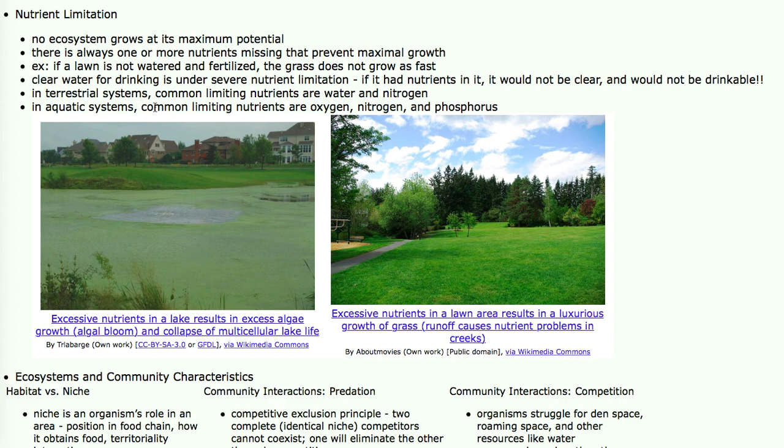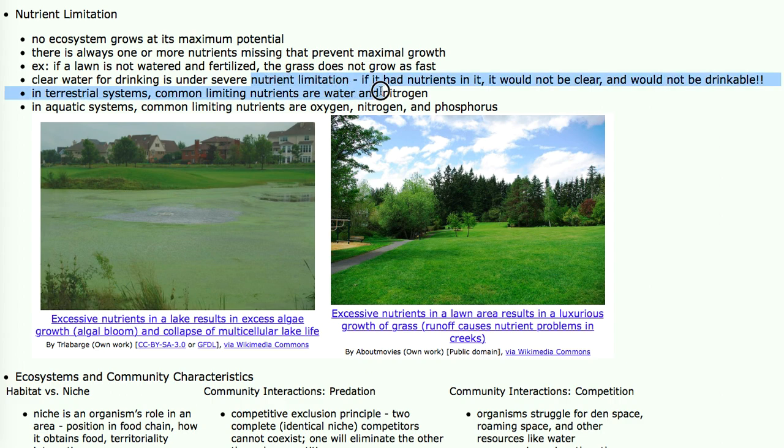So, unlike terrestrial systems where excess nutrients can be kind of healthy for trees and grasses, in an aquatic system, it's a disaster. So, the only thing that keeps water clear is nutrient limitation. The reason mountain water is crystal clear is nutrient limitation. So, nutrient limitation is a phenomenon that's important to the health of all lakes, ponds, rivers, and streams and oceans.